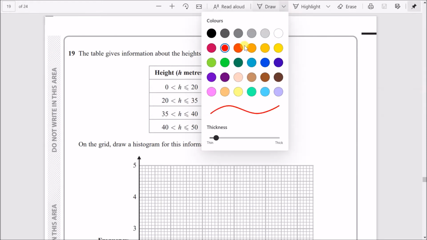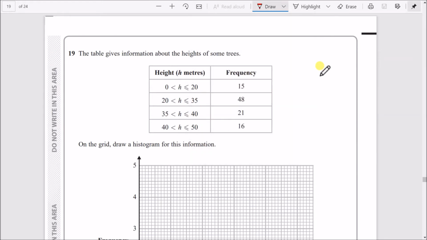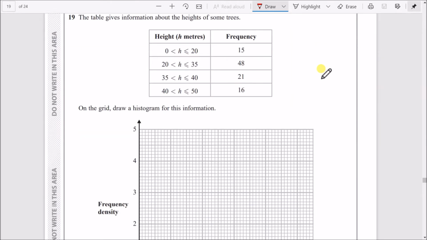Okay, cool. So guys, every time we're going to use a histogram, we always need to firstly understand what the frequency density is and what the class width is. These are the two components you need. I always like to draw it like this. I always visualize some sort of x and y axes. I always draw a bar, because that's what histograms are, just nice bars. I always label the inside of it the frequency, so that's kind of like your area. The width, I call the class width. And the height, I call the frequency density.